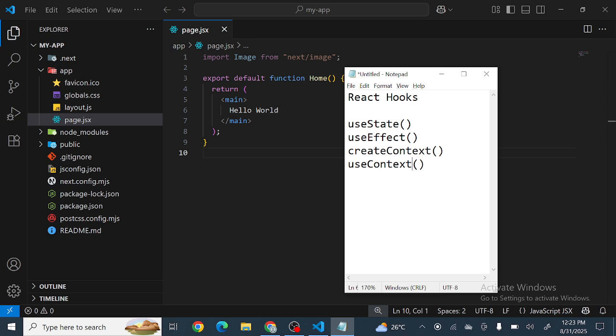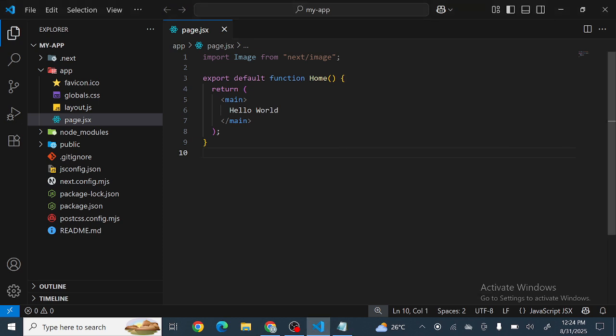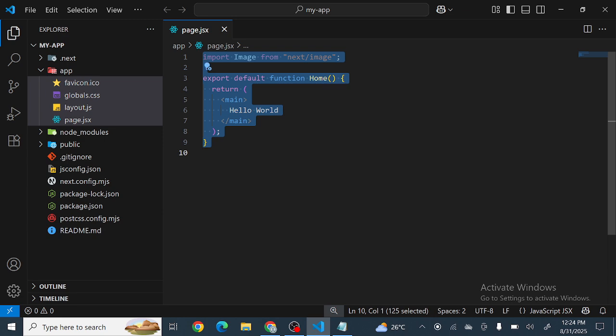So let's talk about the type of components we have in React. In React, we have two types of components. We have the client-side components, and these are components that run on your browser. And we have the server-side component that runs on your server. By default, every file you create in React, like this page.jsx for instance now, runs on my server. This file runs on my server.